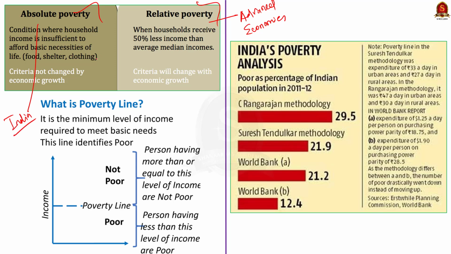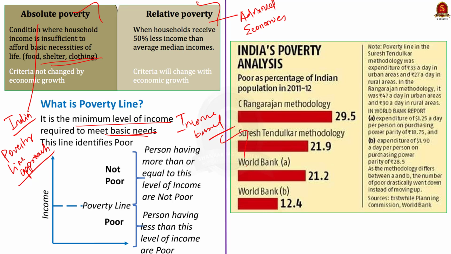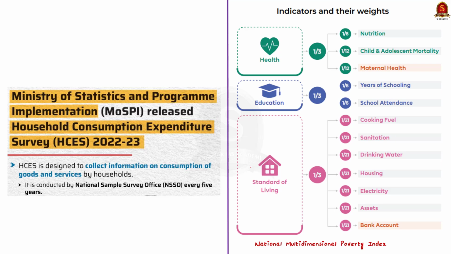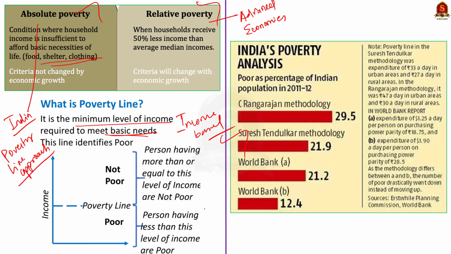The approach used in India to estimate poverty is known as the poverty line approach. This approach specifies a minimum expenditure or income required to purchase a basket of goods and services necessary to satisfy basic human needs. If the poverty line is calculated based on the minimum level of income required to afford basic necessities, then it is known as the income-based poverty line. The Tendulkar Committee, Rangarajan Committee and the Lakdawala Committee have all proposed income-based poverty lines in India. And if the poverty line is based on the minimum level of expenditure required to meet the basic needs and maintain a certain standard of living, then it is known as the expenditure-based poverty line.